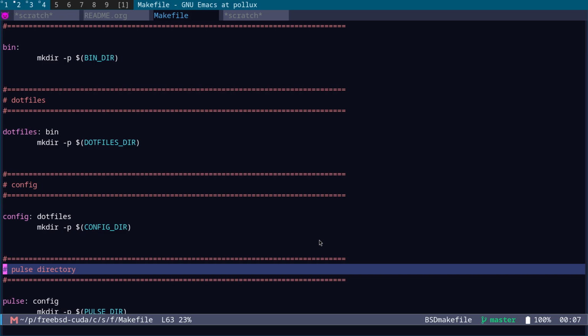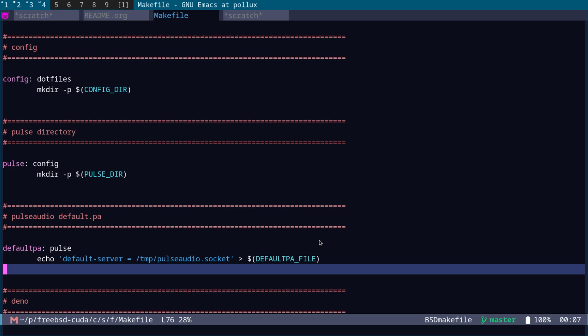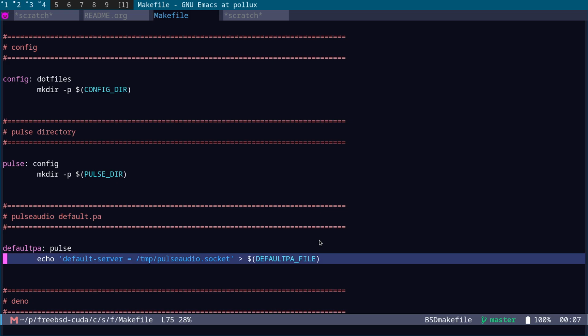It creates a config directory inside the .files directory, and inside the config directory it creates the pulse directory. And inside the pulse directory, it creates the default.pa and echoes default-server equals the tmp pulse audio socket into the default.pa file. And that is what works with the pulse audio socket that is mounted from the FreeBSD host into the container. Following along?